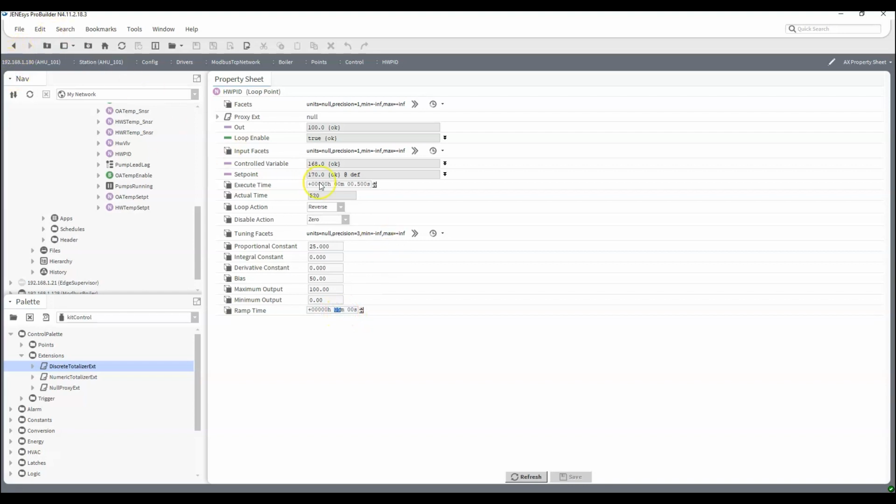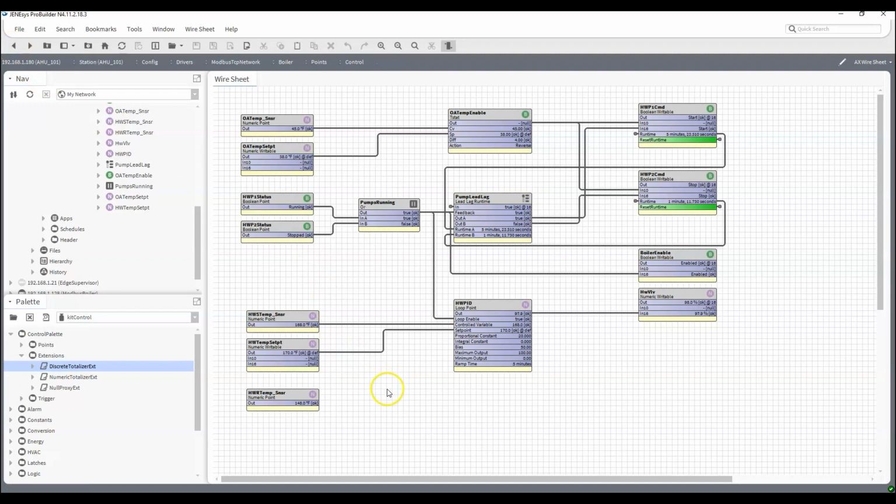Okay. 170, 25. Now, actually, we'll change the proportional constant to 20. Okay, all right. So I think I am okay with everything here.